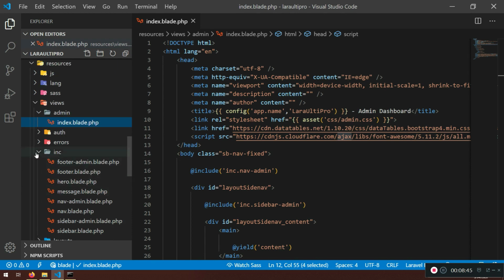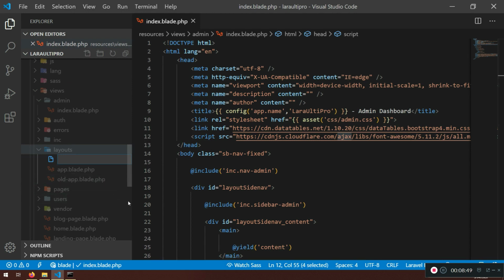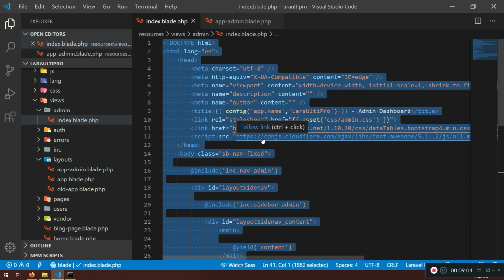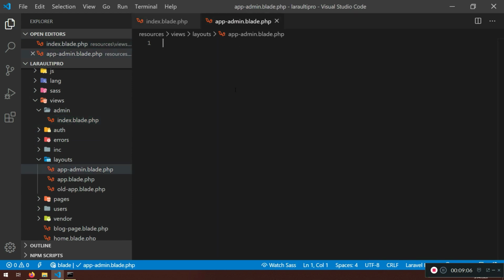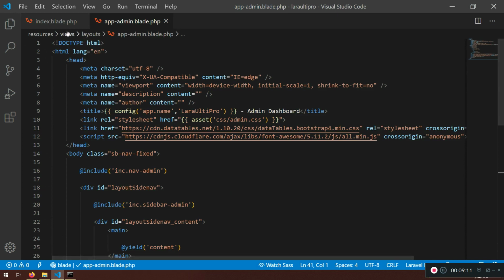All right, so I'm just gonna close it here, and in the layout you can delete all these snaps, but I'm gonna say app admin.blade.php. Very good. And here I'm just gonna cut this part, and I'm gonna paste it in the layout. So I've cleaned it, I'm gonna paste it in the layout.